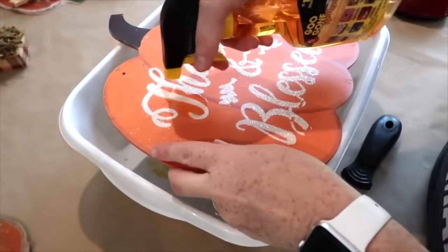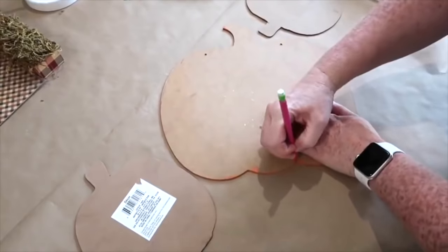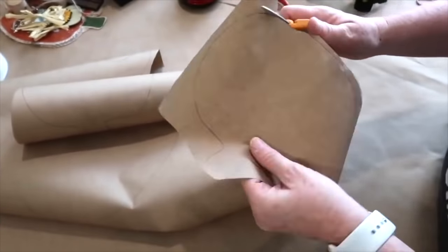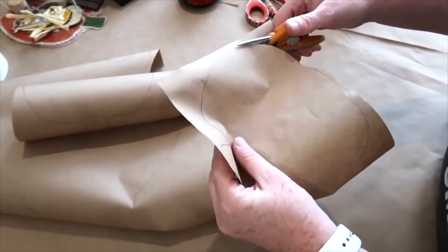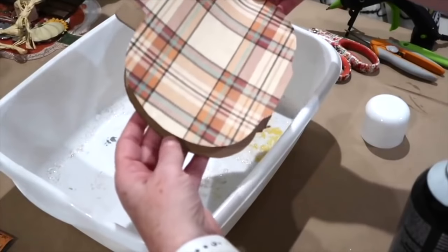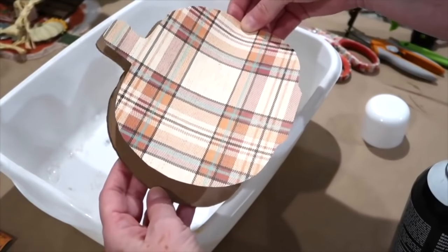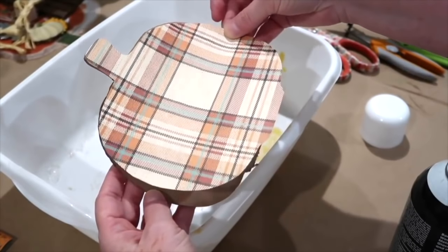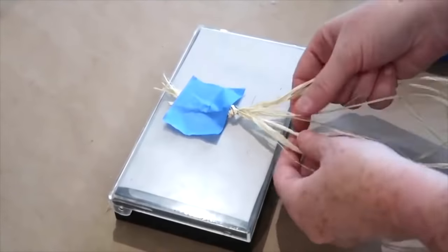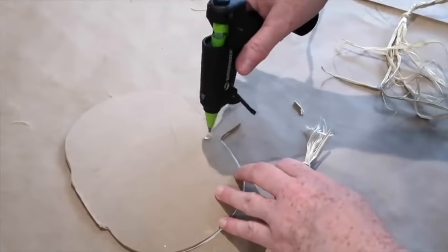When that was finished, I took some of the brown craft paper from Dollar Tree and I traced around my pumpkins and cut them out so that that could be the back of each of the pumpkins. And then I was ready to work on each of these pumpkins. So grabbing one of the smaller ones, I cut out a piece of scrapbook paper that came from Hobby Lobby and I went ahead and covered the pumpkin. Once that was finished, I took some raffia and I went ahead and braided it, and then I just attached it with some hot glue to this plaid pumpkin.